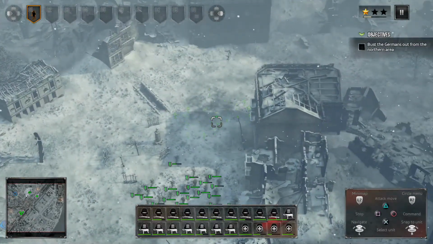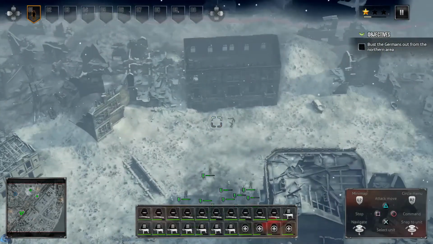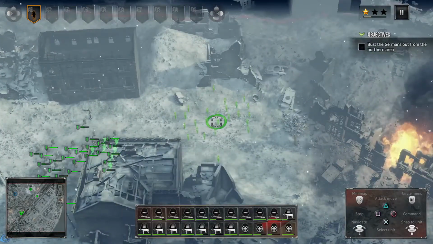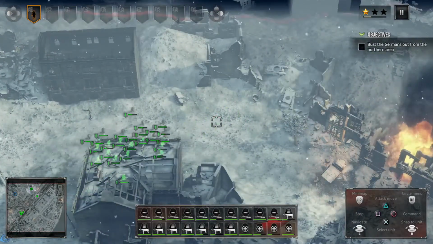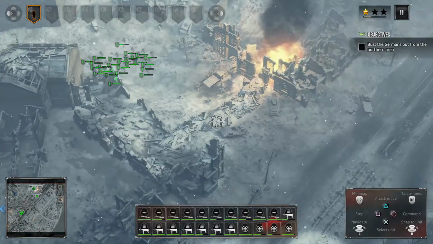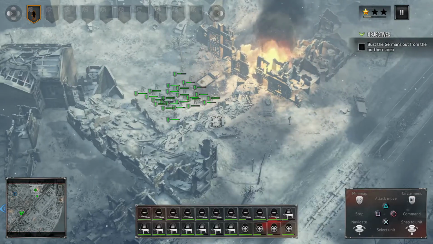Okay, so we got an ambush going that way. We're going to take this way and see if there's anything we can clear out over here. It's basically house-to-house fighting here. I'm doing this for two purposes. Number one, I want to get my infantry healed, and number two, just kind of scouting here.